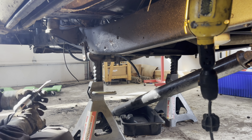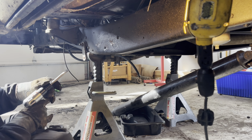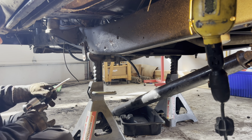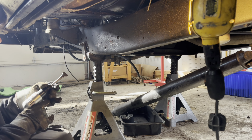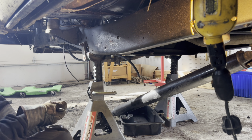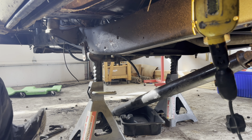And then after we get these two out, we're going to move over to the other side, and I think I'll be able to get those two out. I'm having a lot better time now than I did last year when I rebuilt the truck. So I'll be right there.